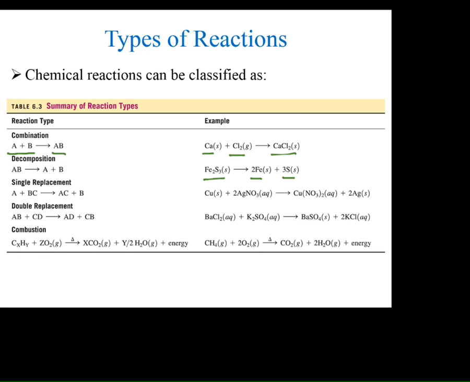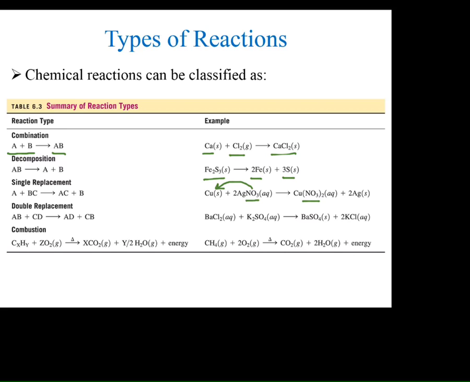So these are the two that I really want to explain. Single replacement versus double replacement. So in a single, you only have a single thing moving, or a single thing being replaced. So let's look over here on the left side. I have copper plus silver nitrate going to copper 2 nitrate plus silver. So I had one thing that moved and changed partners. On the left side, nitrate was partnered up with silver, and then it moved and partnered with copper. So that one thing was replaced and it moved over.